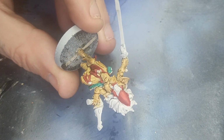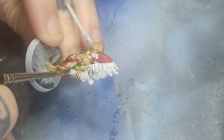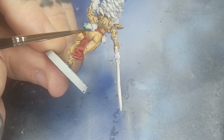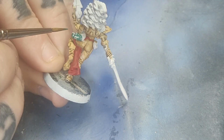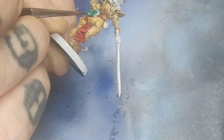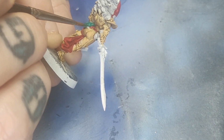And you've got the weapon holster around here. I'm not going to be picking out any of the runes or anything like that. I'm going to be painting these all solid green. And the only other part which I'm doing that is also this pouch that is on her hip here. This colour may take a couple of coats to get smooth over your base coat, over your primer layer of white. But don't worry about that, don't slop it on. Just go over it as many coats as you need to get a nice smooth coat on it.